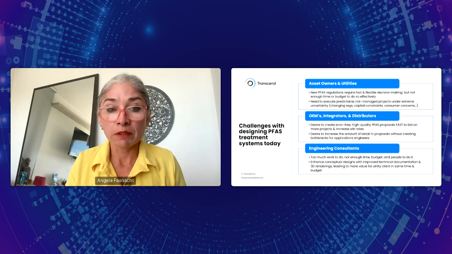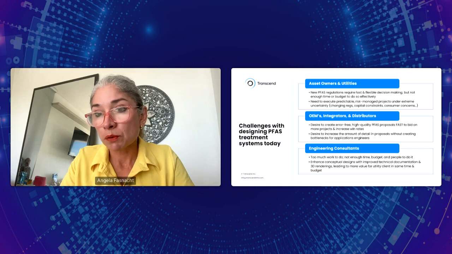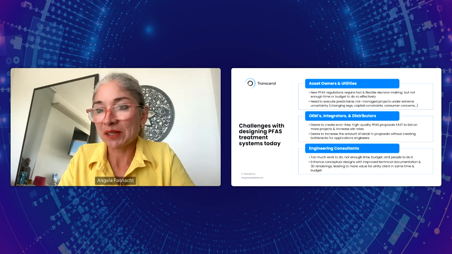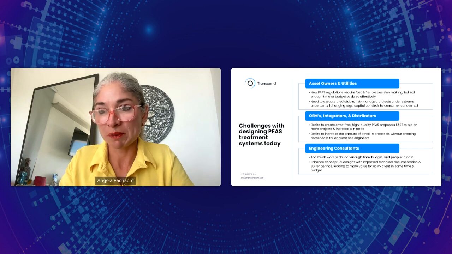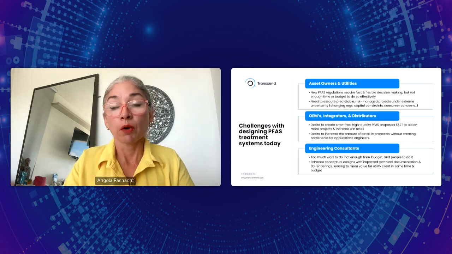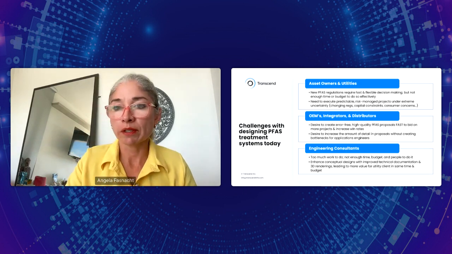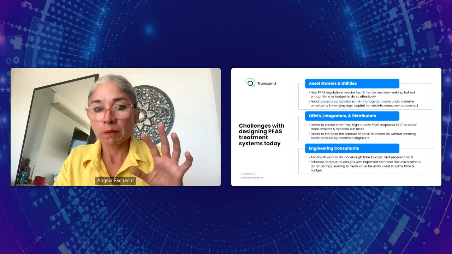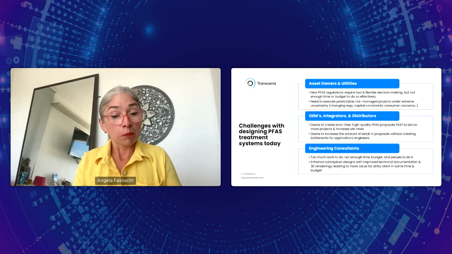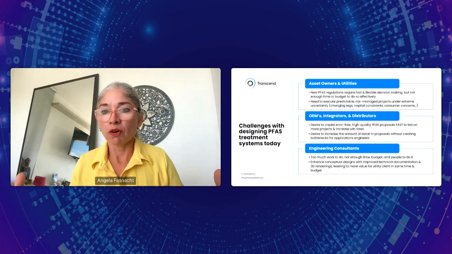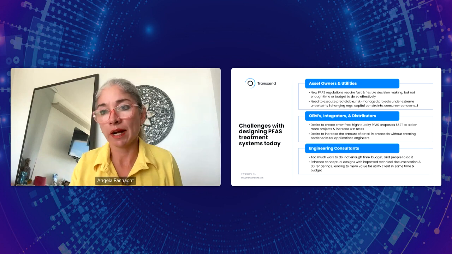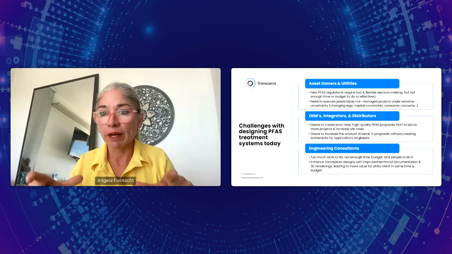And the last is for engineering consultants. Absolutely, for engineering consultants, everything has to be optimized, right? Your time needs to be optimized. And having to go back and forth with your client because there was a change and that's not enough time, or just bringing these in a tablet and then sitting with your client in a facility already and start running the scenarios and the conditions and seeing it right there.